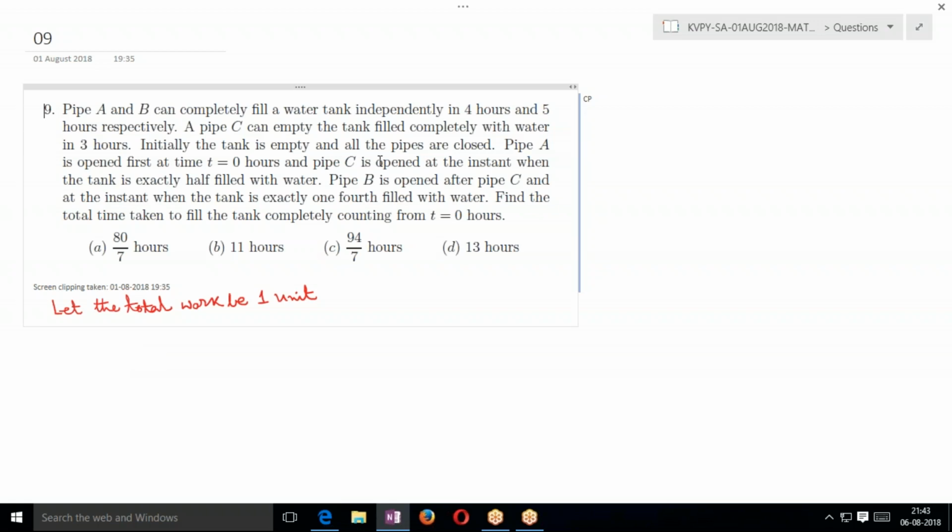I see a question: how can you fill a tank when there is a pipe open, and another pipe is also open to fill that tank? The point is that the rate of pouring water is more than the rate of releasing the water. So that's why the tank will get filled up. It will take some more time, but it will fill up.